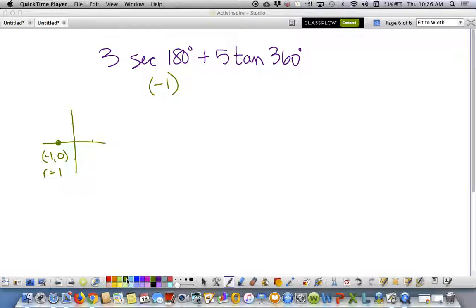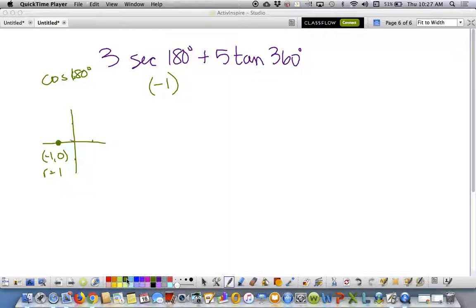So we are looking at a point. Where's 180 degrees? We went all the way over here, and there we plotted a point. The first time we did it, we plotted like 4, 0. We can do it with any numbers. The issue is they always reduce to 1 over 1: 4 over 4, 6 over 6, 72 over 72, they will always reduce to 1. So the easiest thing to do is use 1. Later we'll talk about a special circle that has a radius of 1. That's why we go there. Now, secant is the reciprocal of cosine. So really I'm looking for, what is cosine of 180 degrees?